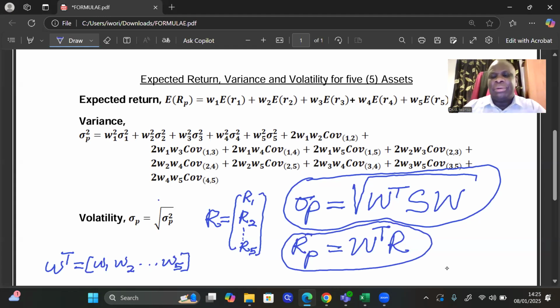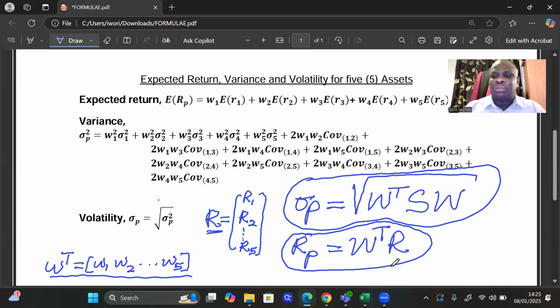So the expected portfolio return will be the transpose of the weight times the return for the 5 assets. So it's also in vector form. You could see the transpose of the weight, which is this, and then this is the return, also in vector form, R1, R2, and so on till R5. And of course, this will be feasible in terms of matrix multiplication.